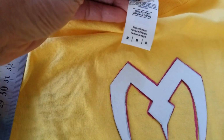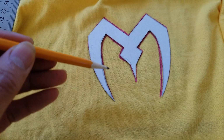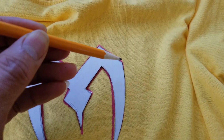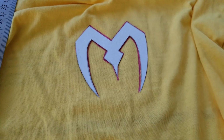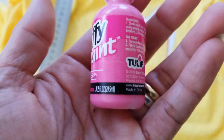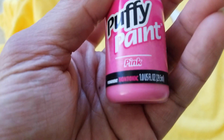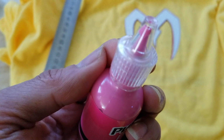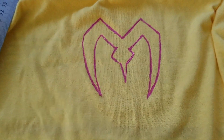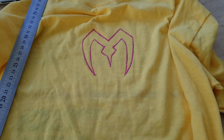So this is a Gildan heavy blend 100% cotton t-shirt. So I use a number 2 pencil with my stencil, and then I trace it with my M logo. So I trace it all around, and then after that I use this puffy paint. So it's puffy paint, there's like a tip on the top, so you kind of squeeze it and use your hand to draw it, which I used on my socks a long time ago, and it stays on fabric pretty well. So this is what it looked like after I removed it. I know this is my first experience on this project, so just bear with me.